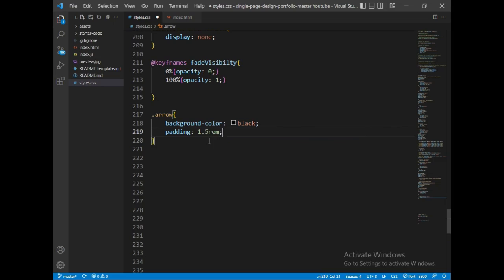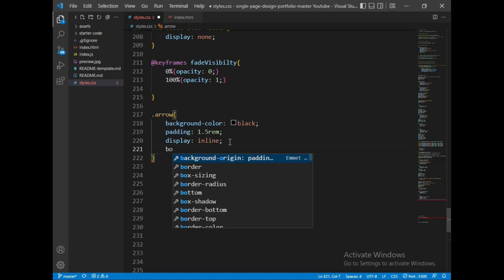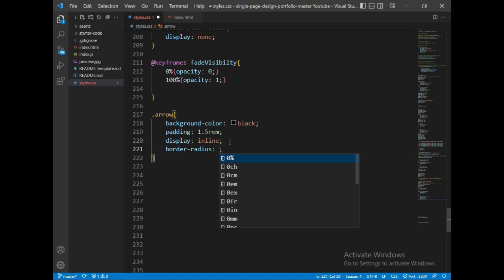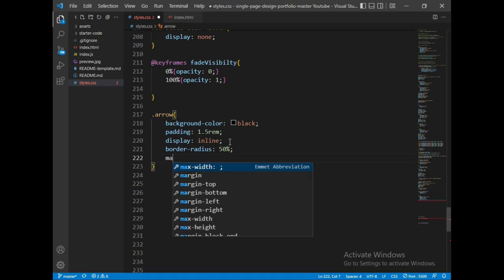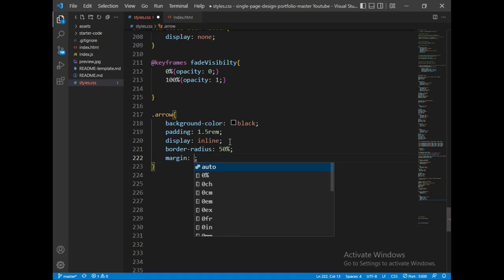Let's have a display inline. Then border radius of 50%. Margin 2 rems, 0.5 rems, and 0.5 rems.